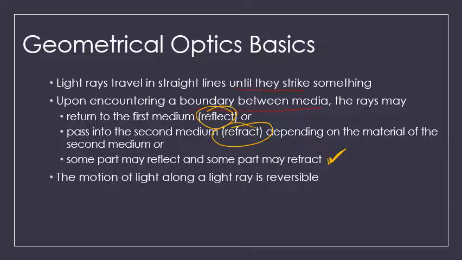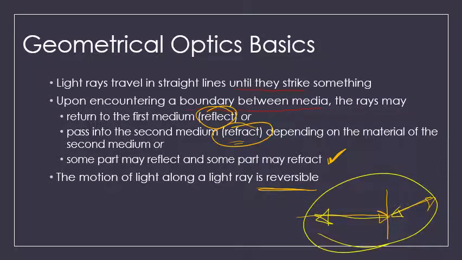We're going to treat all of the motion of light in the paths as being reversible. So if light goes in through this glass and it's going to get refracted or bent, then when it comes back, it actually follows the same path and gets bent the same way. So we'll encounter this reversibility of light as we move forward here.